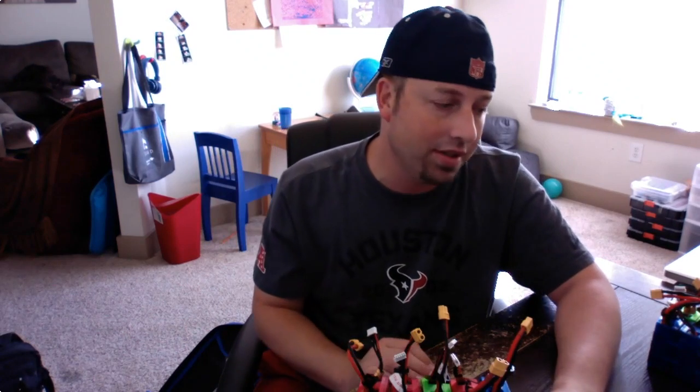Parallel charging makes sense. You probably also have a deal where you're getting some bulk buys on batteries, and you're getting some good batteries. It's probably less of an issue for you to lose a couple of packs in a bad charge session when you have 80 more right behind it, or when you're charging in the basement of your multi-rotor hangar warehouse, whatever. I'm not hating, dude. It would be great to have all those things, and that's awesome.